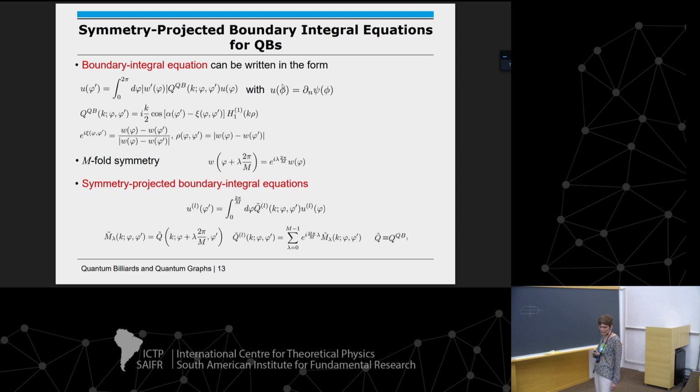Whereas if you now only have to integrate up to 2 pi over m, you can have matrices of much lower dimensions, and you can get many more eigenvalues by using separation into symmetry classes. For example, in the example I show, I computed 5,000 levels for each symmetry class, so 20,000 levels in total. If you use the full matrix, you need several more days than for each symmetry class separately.